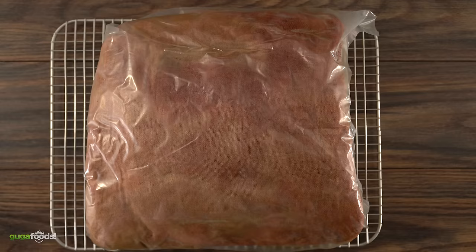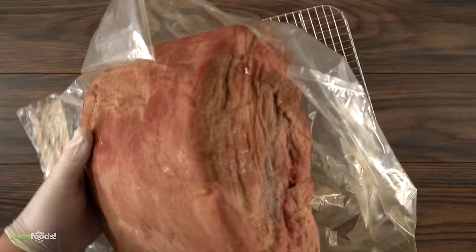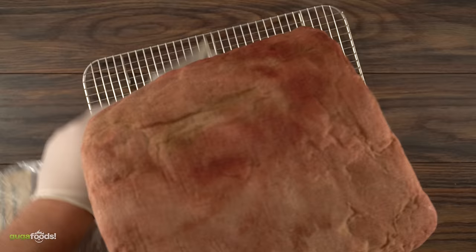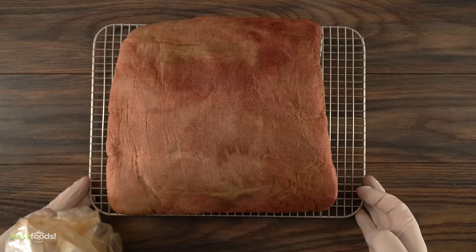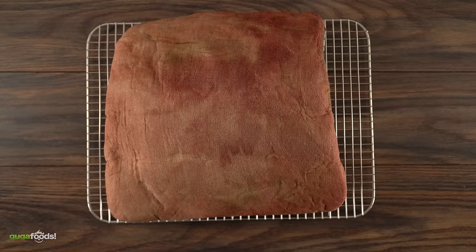Once the 35 days was over I quickly opened it up. And to my surprise, as soon as I opened it up that wonderful smell just hit me right on the face. It smelled like wonderful freshly baked bread — everyone in my house said the same exact thing, it smells just like bread. It seems like the fermentation of the whiskey went into the meat and fermented somehow. I'm going to let you guys hear the actual audio from the video I took — this audio is not perfect but it will give you the reaction that we had.